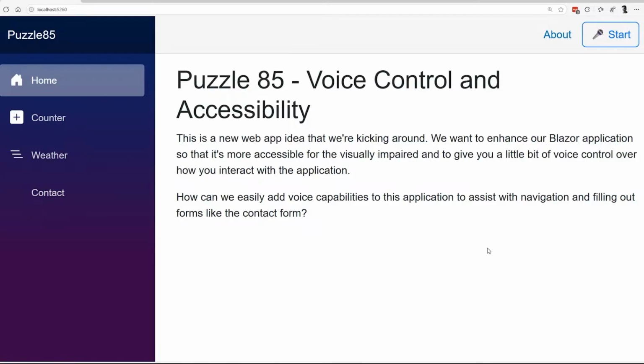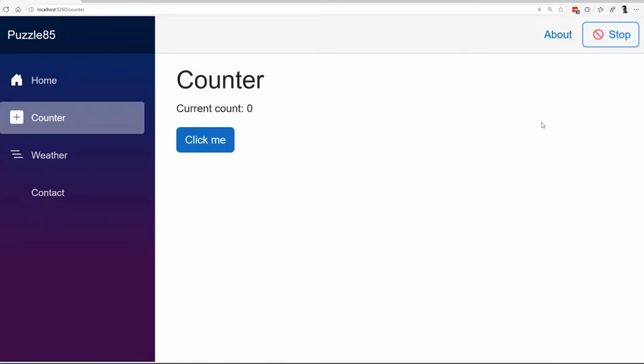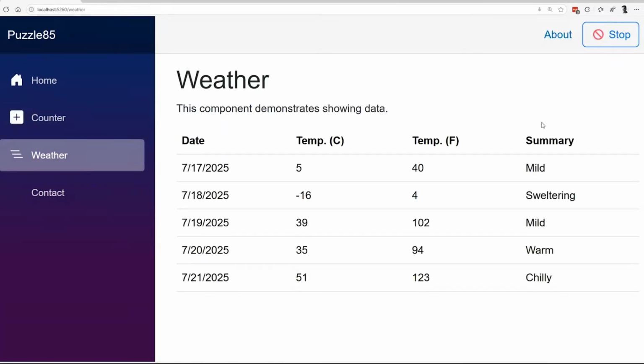Sure. All right. So I see you have a start button up there. Yeah. Let's dive into this a little bit. So I've already got a library wired up and capabilities here. So let me show you what I added into this, and then we'll go unpack and show you how it all works. Okay. So I added a start button into the main layout so that it's on every page, but I can click it and activate my microphone. And now I can tell it to do different things. Go to counter. Go to weather. Very good. Go to counter.